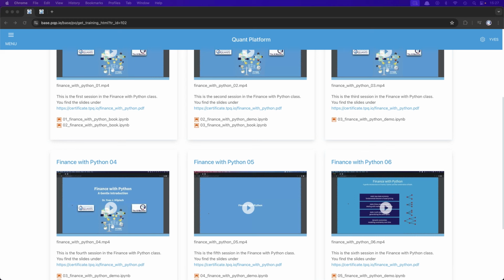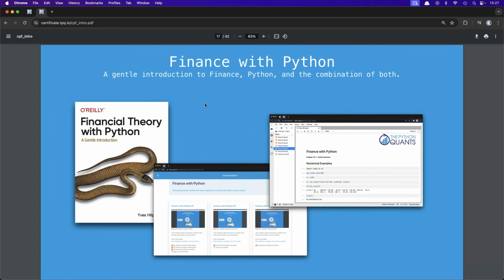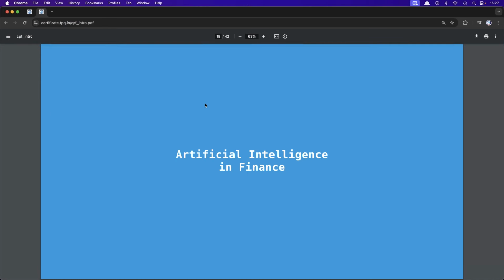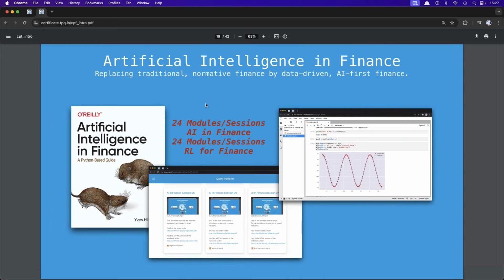But this is the exception, right? That's the exception. So in the overview here, I want to briefly jump back. AI in finance as a second example. Again, that's already the last example. I thought two examples to just illustrate what the classes are about and where to find it.